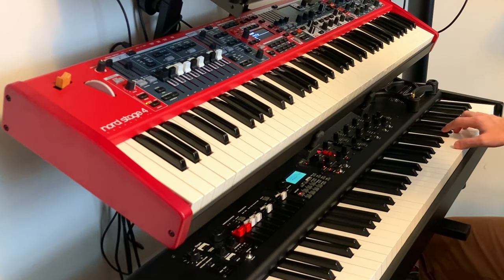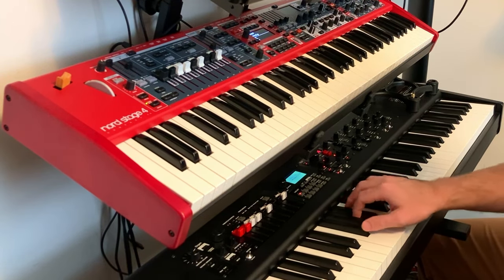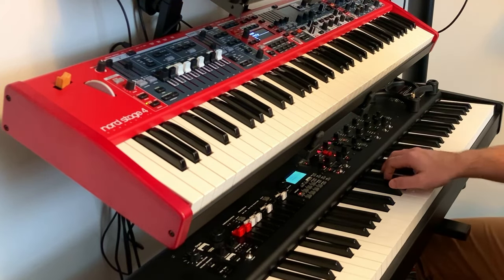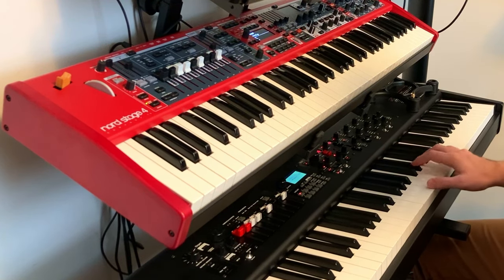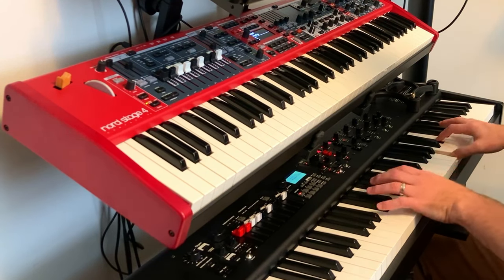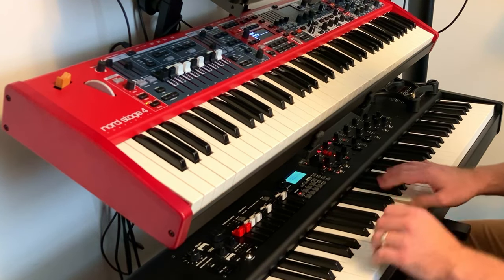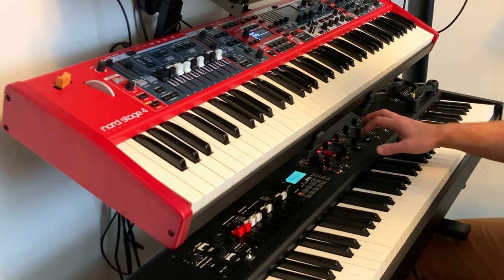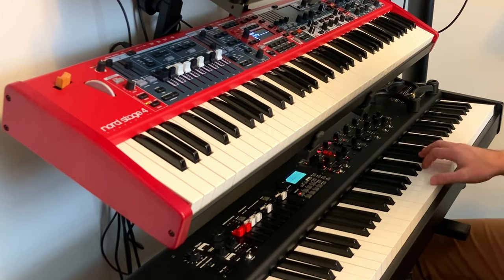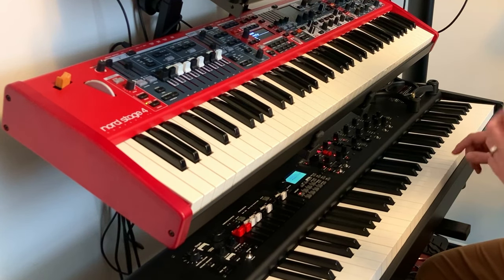Quite a lot of natural ambiance to this one. There's no reverb on, no nothing like that. Damper resonance isn't even on. If I turn that back on, we get this. Turn damper resonance down just a tiny bit. You can hear the release of those keys. Hear that kind of thud in there.